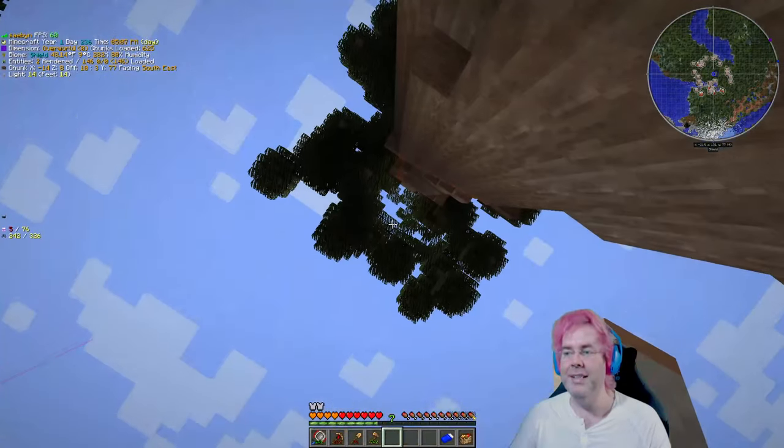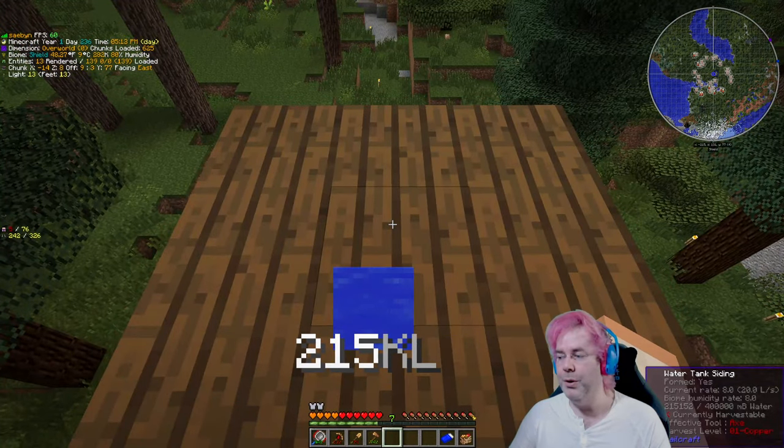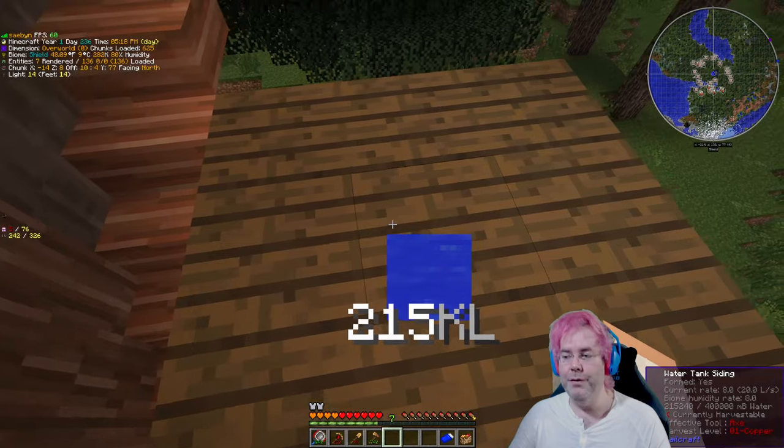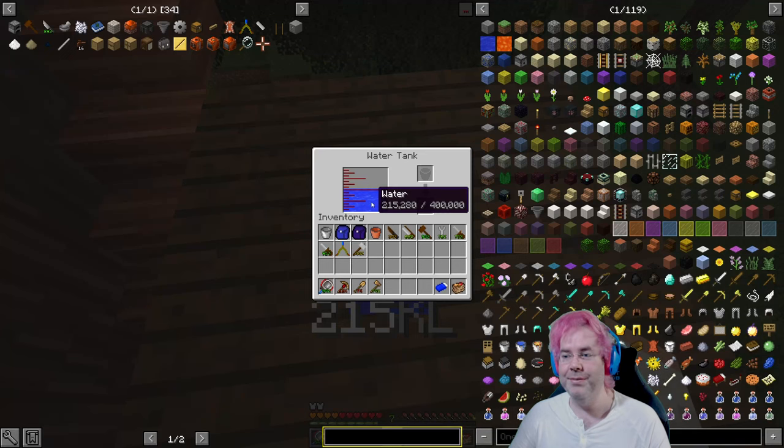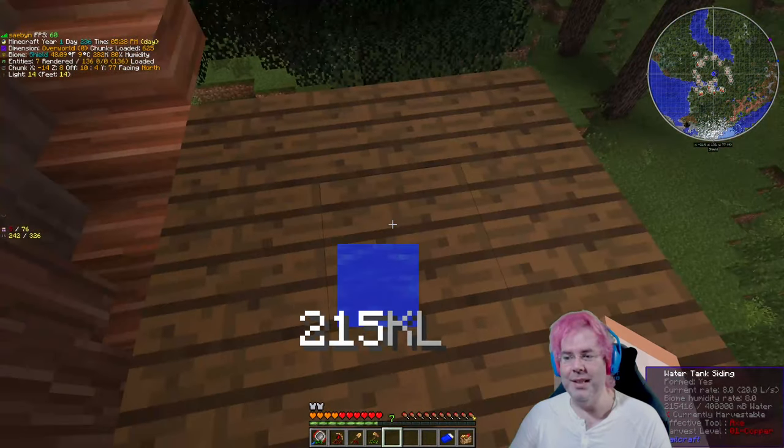The main thing I did do was clear out blocks above this so that we're no longer getting the half rate for producing water. So you can see here we have 215,000 liters and still climbing of water. If a bucket is a liter, I guess that's what the game is telling us.